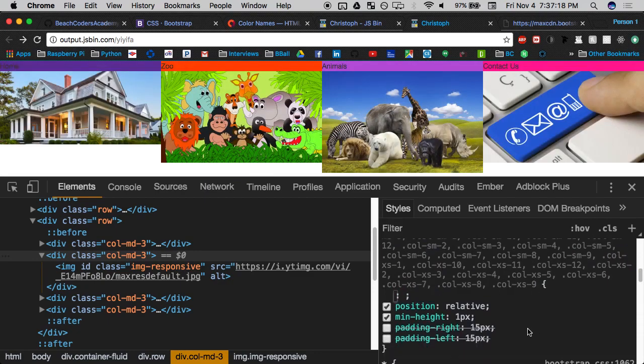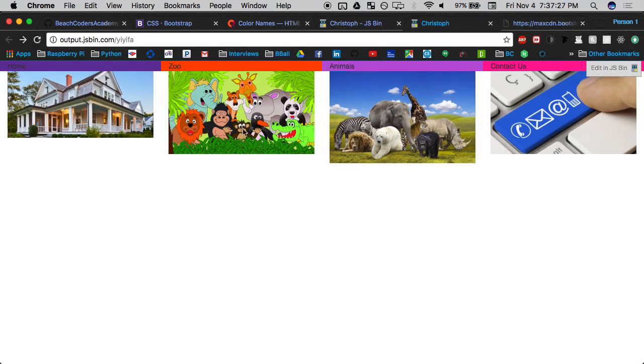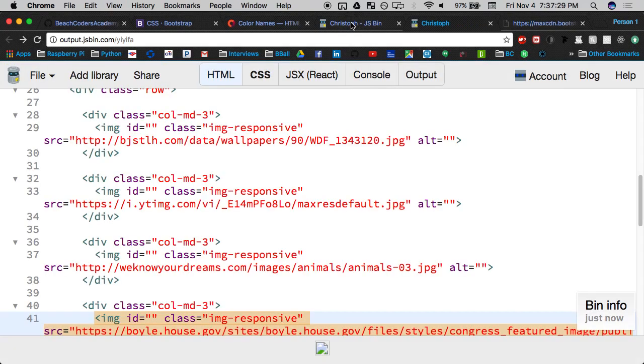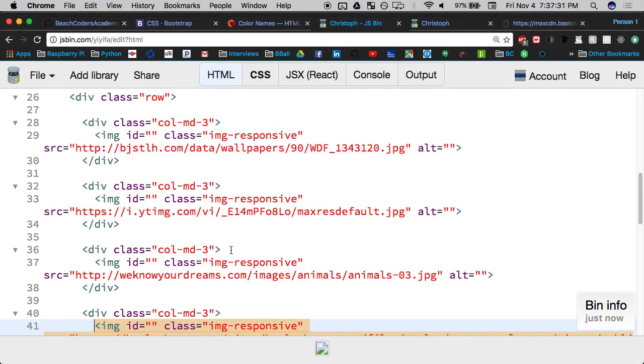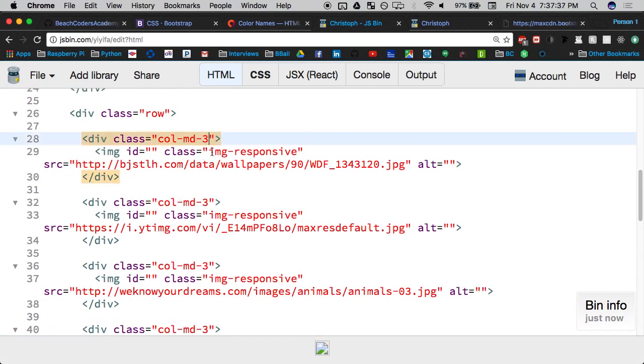So you can do something called, maybe it's not class extending. Well, if I refresh it, it'll go back to nothing, which is what we don't want. So what we can do is we can create our own class with no padding. So check this out. For all of these, I'm going to add a class of no padding and paste that in all of them.